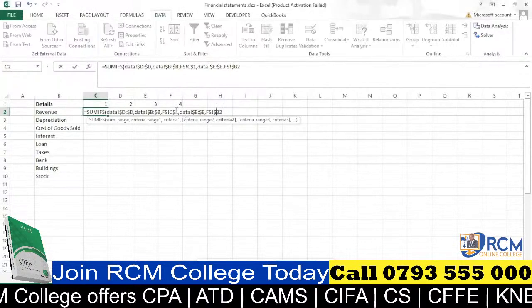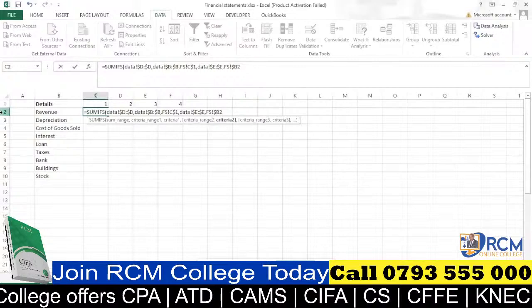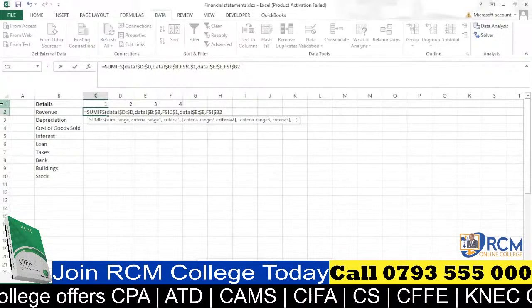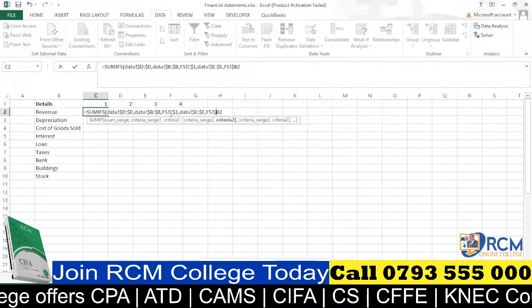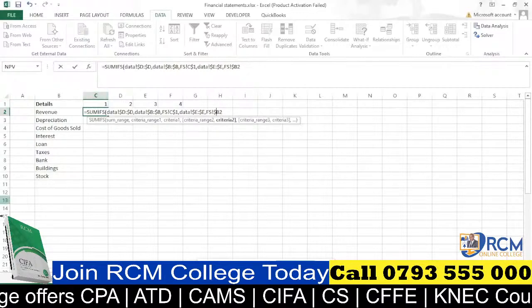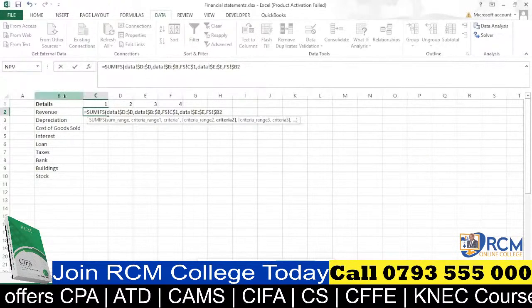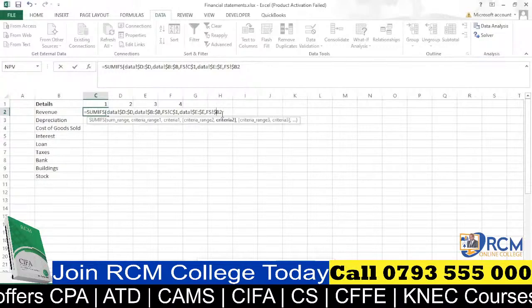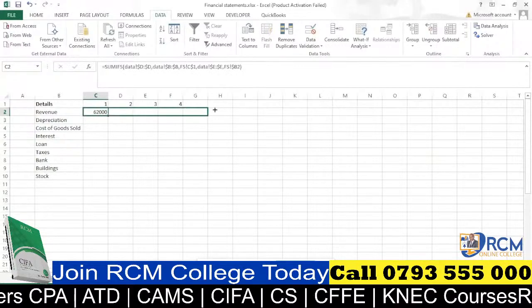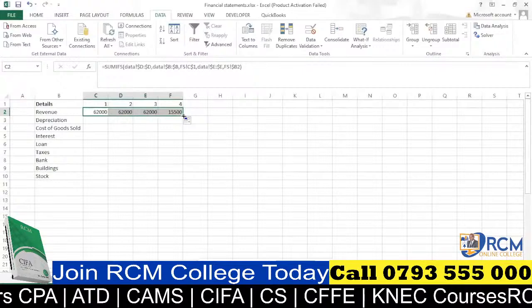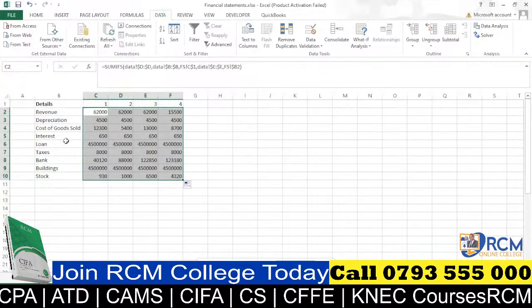When you are placing a $sign before 1, we were locking row 1. That's why we place our $sign before 1, not C. Remember, C is the column, but 1 is the row. These numbers represent the rows, and these letters represent the column. This time around, we want to lock our column B, and therefore place our $sign before B. Then you close the bracket, enter. So as you fill your formula here, it gives you that, and it automatically fills out whatever you need.